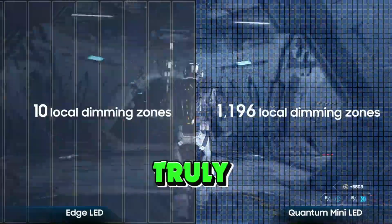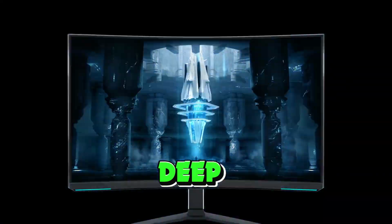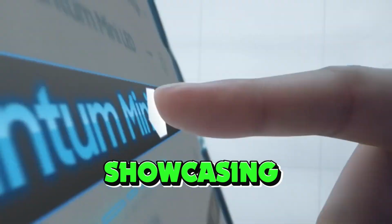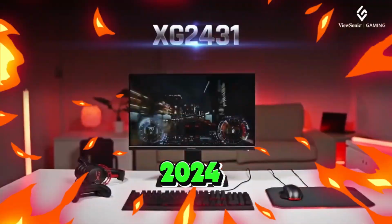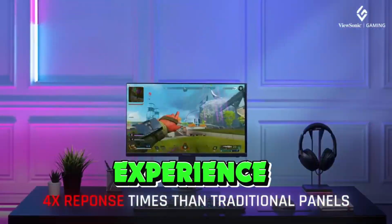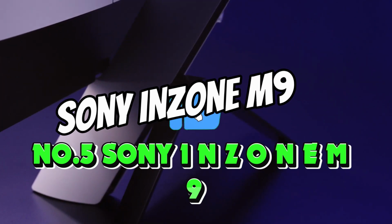Today, we have something truly special for all the gamers and tech enthusiasts out there. We're diving deep into the realm of gaming monitors and showcasing the very best 120Hz monitors of 2024. If you're ready to elevate your gaming experience to a whole new level, you've come to the right place. So let's get started. Number 5.